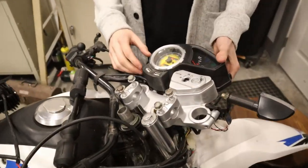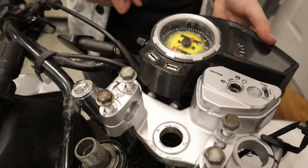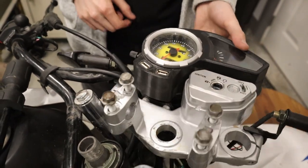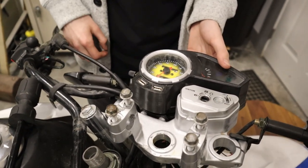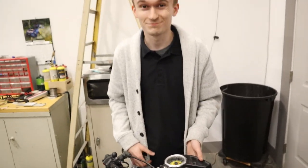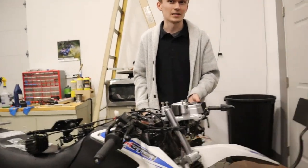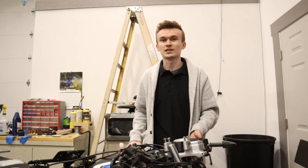Also, take a look at this — TBR7 guys, what do you think about this little USB mount I made here? Custom design, integrates pretty well with the speedo, been working good for me, easy to wire up. Drop a comment, let me know if you think that design is cool or if you would want a USB on your bike — maybe I'll redesign it and make it a little better.